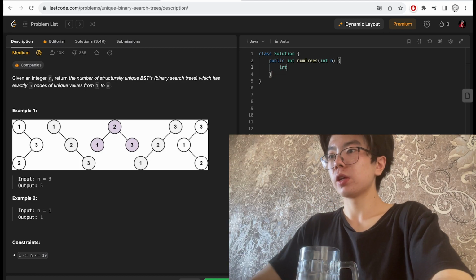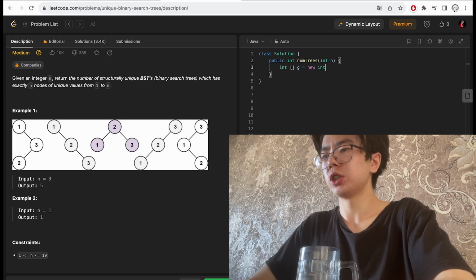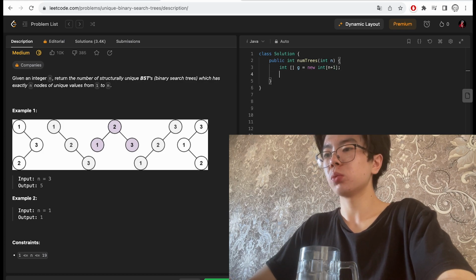So let's start. Firstly, we'll create our array. Let's call it G. The length of this array is n plus 1. Why it's n plus 1 I will explain later.